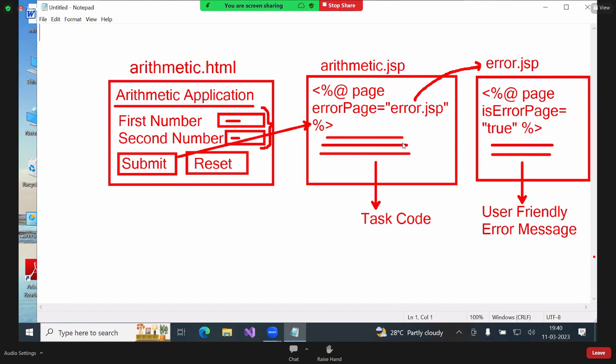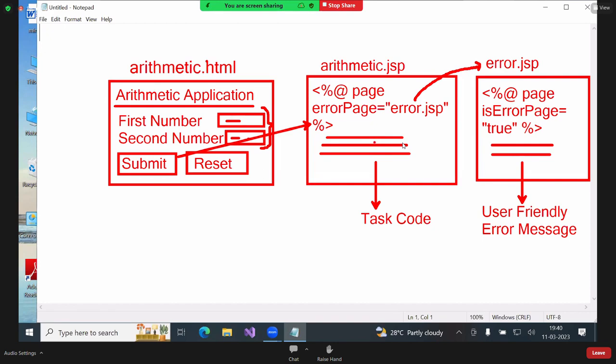We have arithmetic.html, arithmetic.jsp and error.jsp. In arithmetic.html, you enter the first number and second number, and when you click the submit button, arithmetic.jsp receives them and is executed, and this output is displayed.